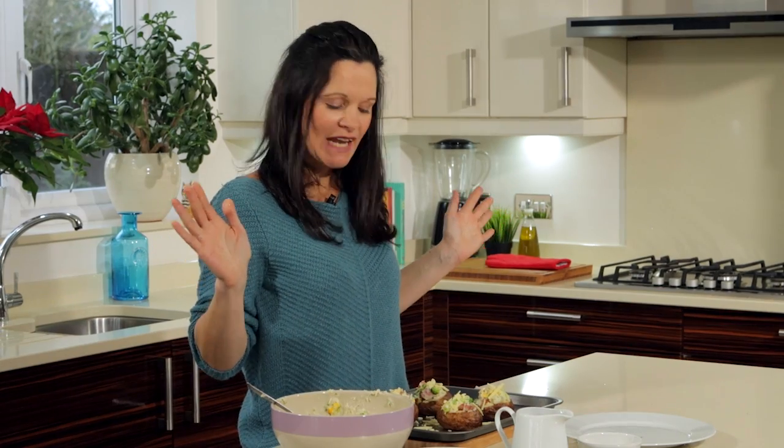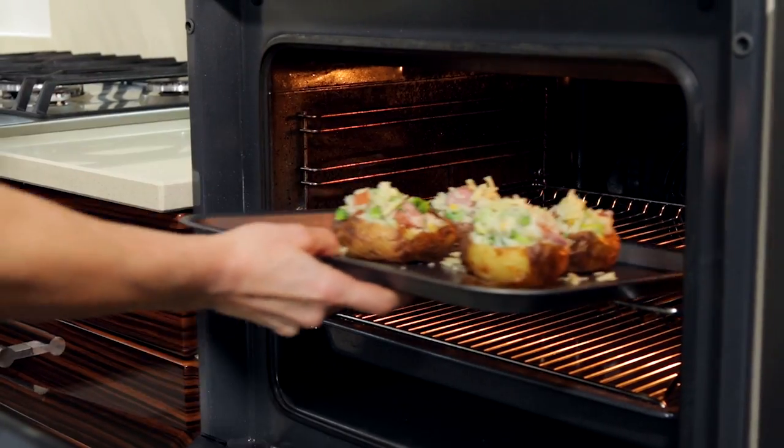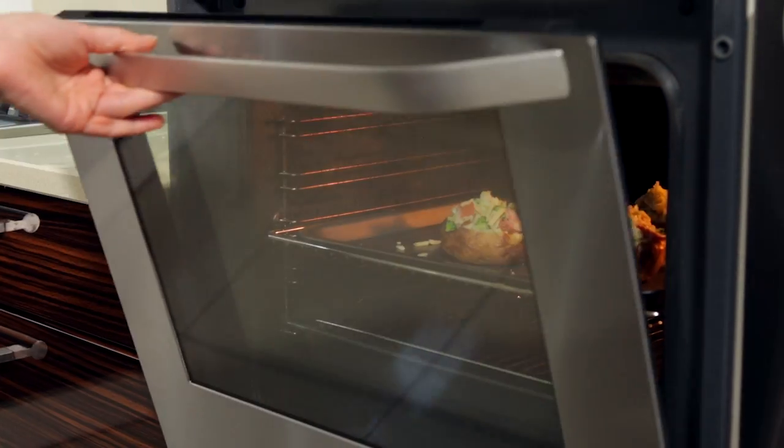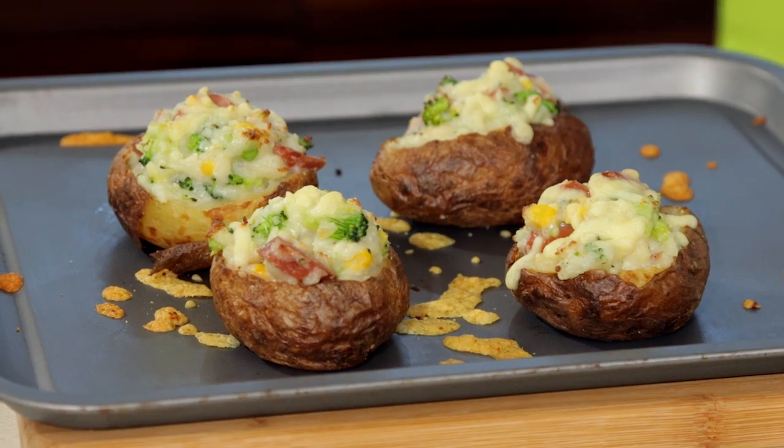Right, we're there. Now back into the oven for about 8 to 10 minutes until all warmed through and the cheese is all golden and bubbly. And how easy was that? There we have it, our Prince's Loaded Hot Dog Jackets. Kids will love these, I reckon, with a dollop of ketchup — and I think my other half will love them too.